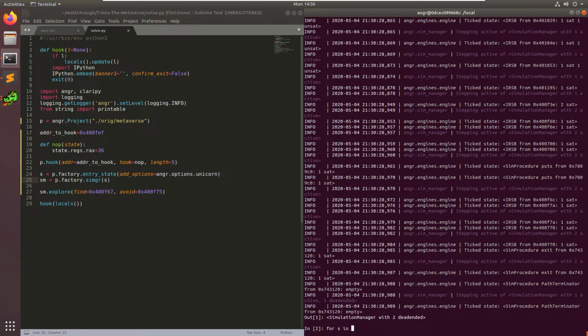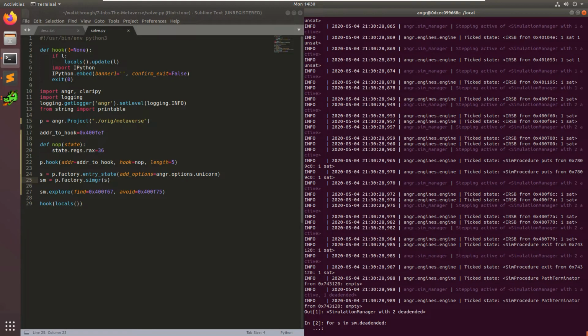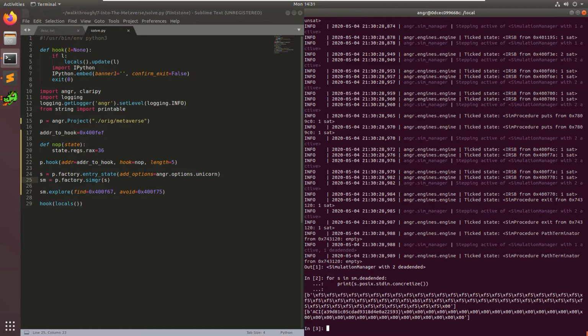For s in sm.deadended, we want to print s.posix.stdin. Okay, so let's see. All right, so it looks like that second state there actually found the flag.